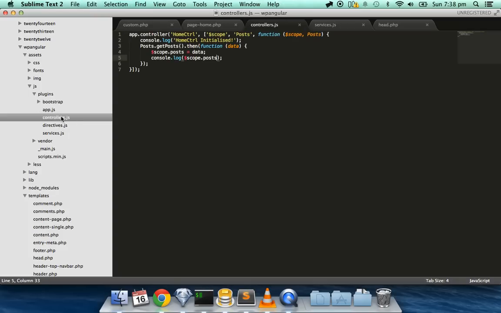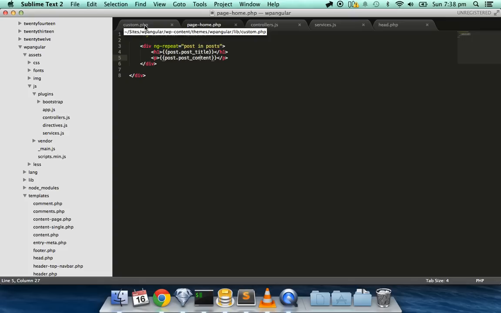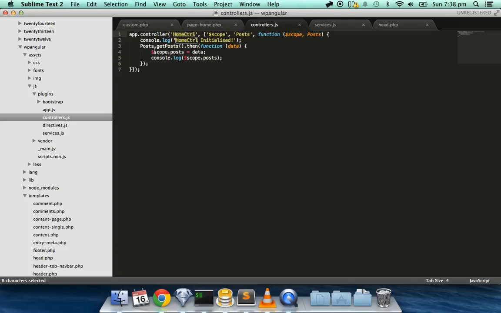We have a controllers.js. Inside here, I've just basically said we're going to create a controller for our app module. We're going to call it HomeController. And remember, inside our page-home, this div here, everything inside of it is controlled by our home controller. Inside of our home controller, we're injecting $scope and Posts, and basically inside that we're just doing a simple console log letting us know that the home controller has been initialized, and then we're using this service here, a service that we create, and I'll show you in a second, called Posts.